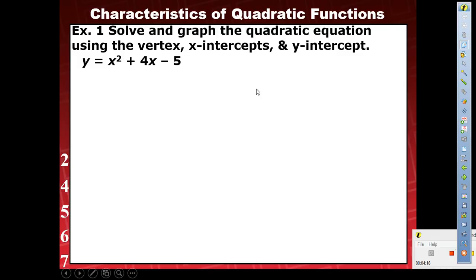Also on your Cornell notes, today we're going to need a little bit of the Q column. You know how you have your Q column on the left side? You're going to use that space for something, and I'll show you when we get there. I'll create a little space on my side on the left so we can use that for part of the process. Solve and graph a quadratic equation using the vertex, x-intercepts, and y-intercept.